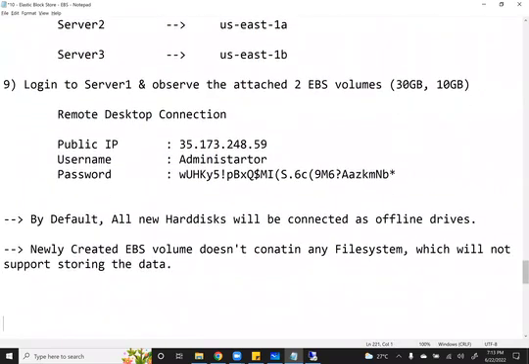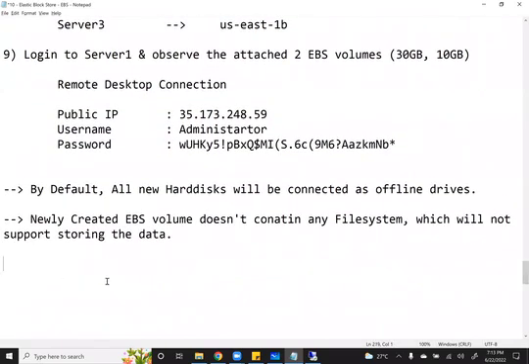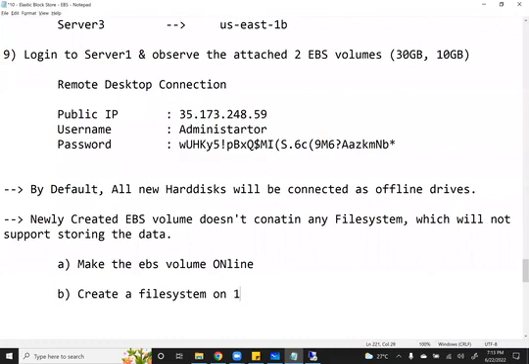So what are the two steps we have? First one is make the EBS volume online. And the second one is create a file system on the 10 GB volume.